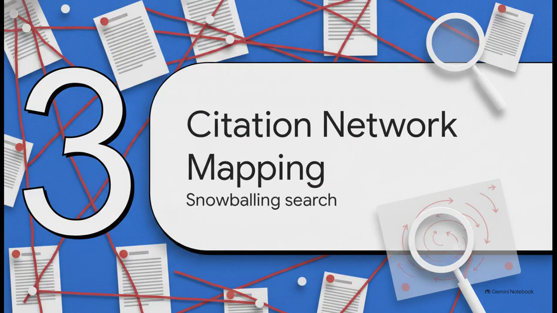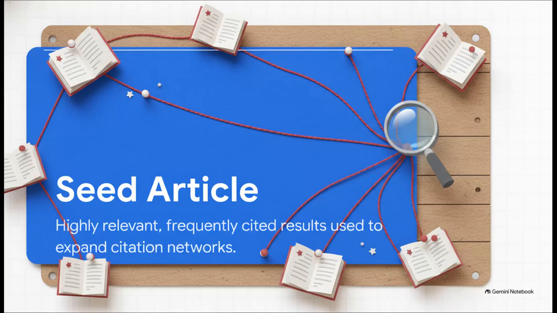Which brings us to section 3, citation network mapping. If Boolean search is our magnifying glass, citation network mapping is our string board. Like the corkboards detectives use in the movies with the red string connecting all the suspects. This second logic is often called snowballing, and it has been made dramatically more accessible by modern AI-assisted tools like ResearchRabbit or Connected Papers. But to start pinning things to your string board, you need a starting point. You need a seed article. This is usually 1 or 2 highly relevant, frequently cited publications used as an anchor. These act as your primary suspects. Once you have a prime suspect, you can trace all their associations, forward and backward, to see exactly who else is involved in the conversation.